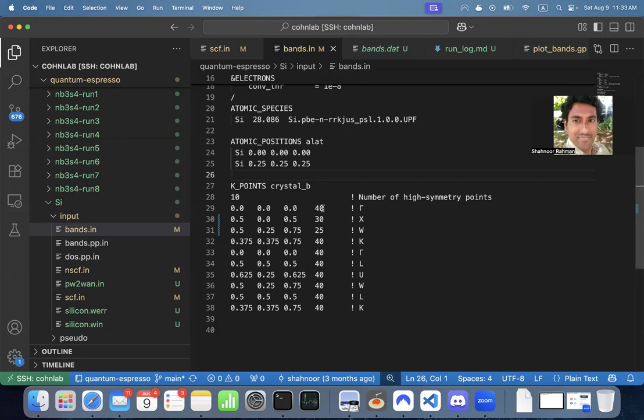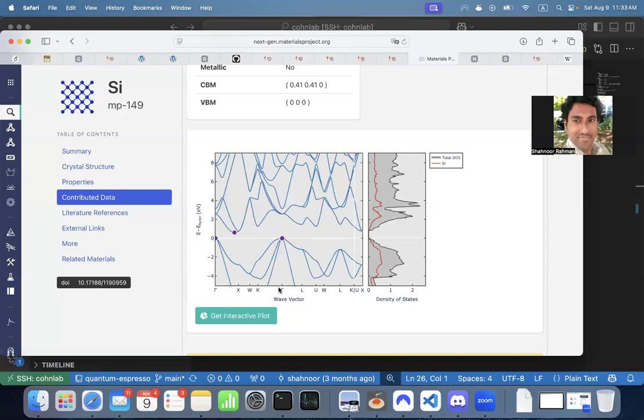I think it's better to share my iPad screen and explain that. But different distances and different numbers of k-points will make the graph smoother. If along gamma-X you have 40 and along X-W you have 40, then along gamma-X the k-points are less dense.